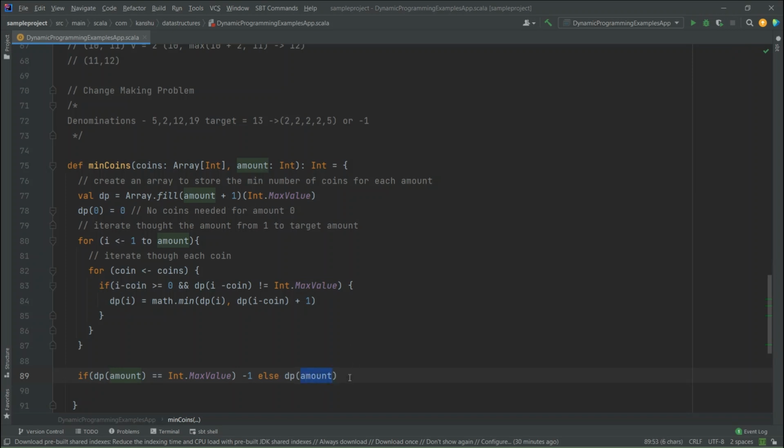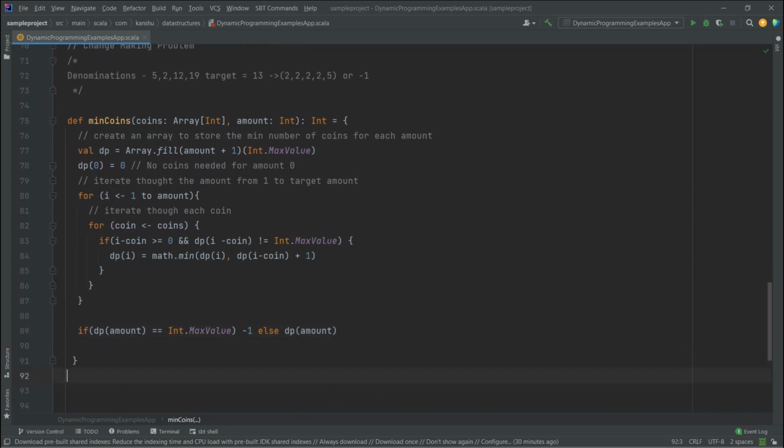So it is going to fetch the value in that index where the last element is the amount. So amount is going to be 13. That is the reason why I selected an array of size amount plus 1, because the array will start from index 0 and it will go till amount. So this amount is 13. The last value here would be the value that we would be interested in, and that is what we are going to get. All right. Now let's print this solution and see whether we have achieved our result or not.